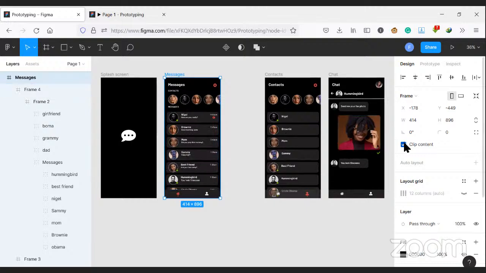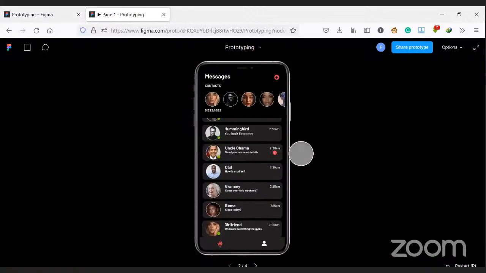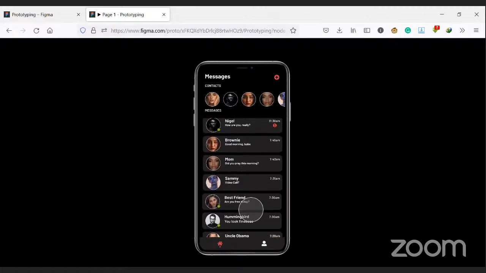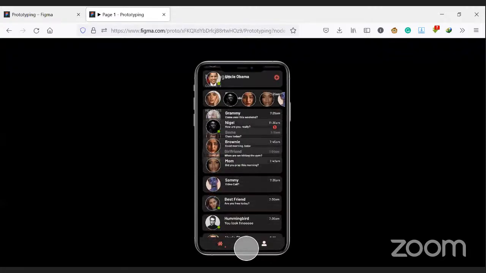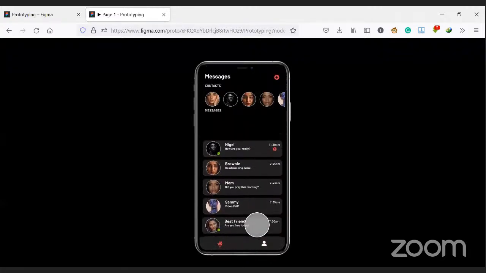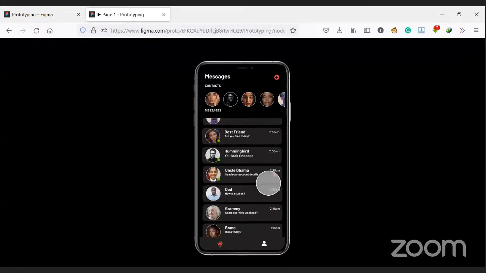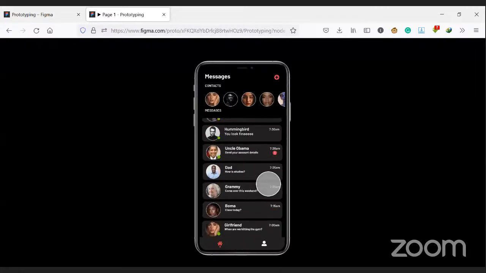But when I clicked on this, you saw what it did. You're not supposed to select this navigation bar, just this. And then you click on the frame selection rather.